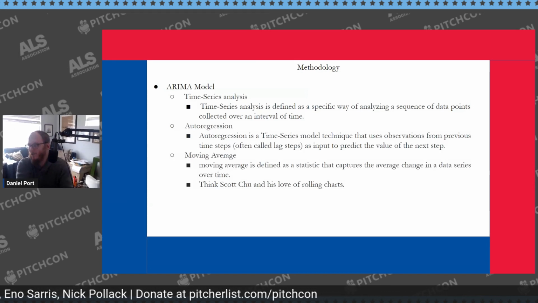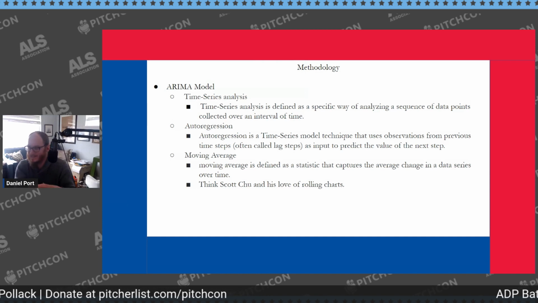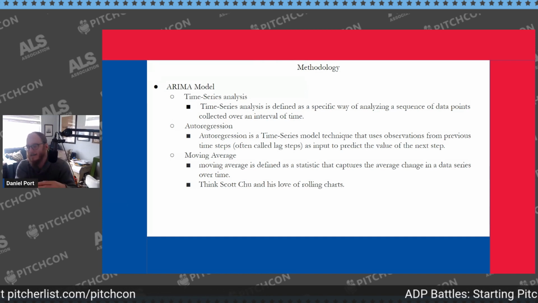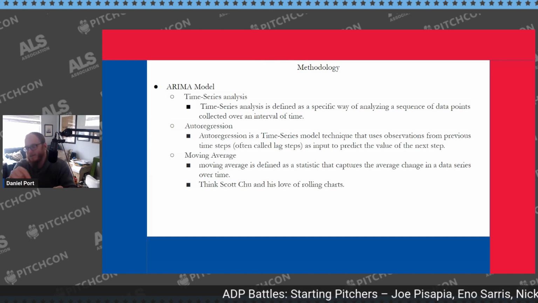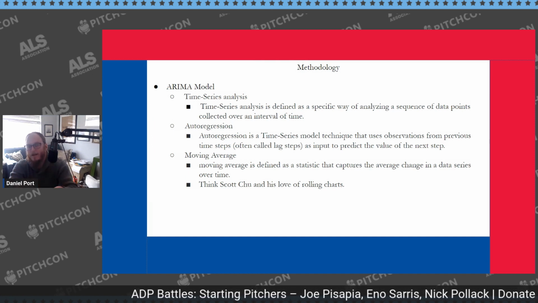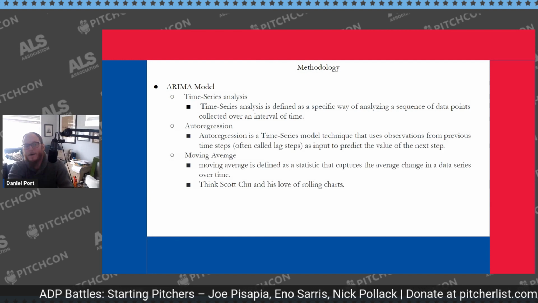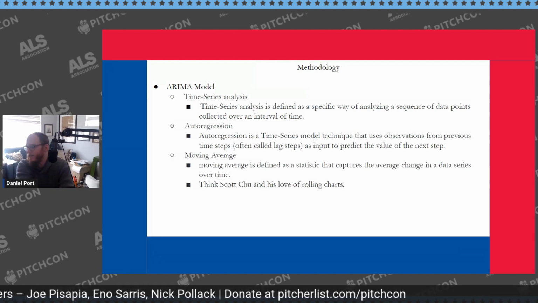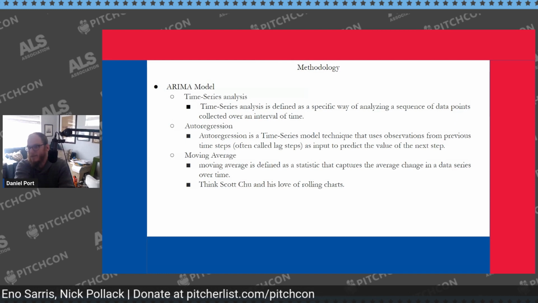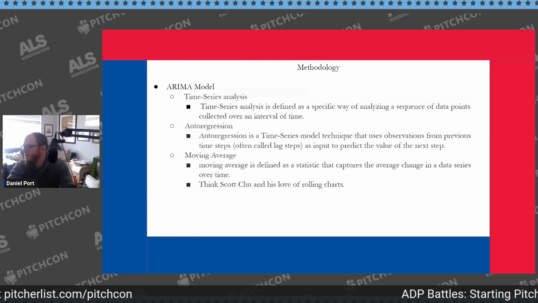as input to predict the value of the next step. The thing with linear regression is it doesn't take the other data points, I mean, it does take the other data points into consideration, but it doesn't affect a data point or how it interprets a data point based on the other data, right? Whereas an ARIMA model does. It's going to look at the previous data and weight it, and then look at the next piece that it predicts using that previous information, right?